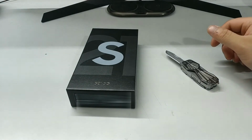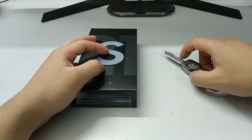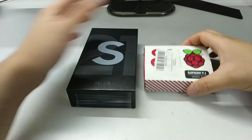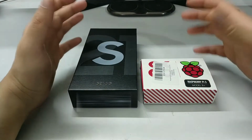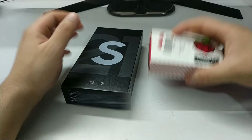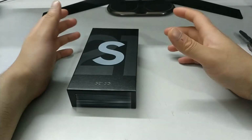But anyway, let's take a look around the box. And what's quite interesting is that this has to be the smallest smartphone box I've ever seen. In fact, today in the mail, my Raspberry Pi also came in, and honestly, in the shipping boxes that both of them came in, I couldn't tell which one was which, because this is probably the size of two Raspberry Pi boxes, and this thing is tiny. As you know, the Raspberry Pi is infamous for being the smallest fully functional computer.